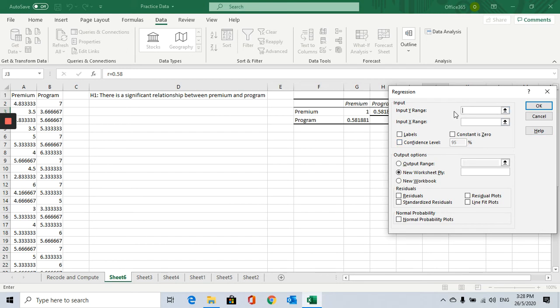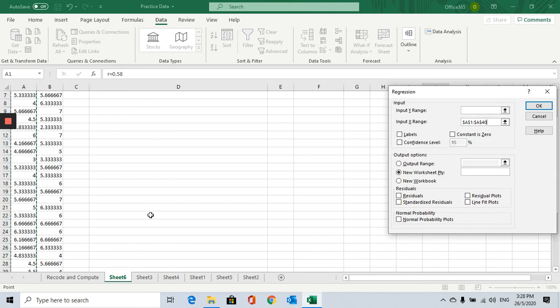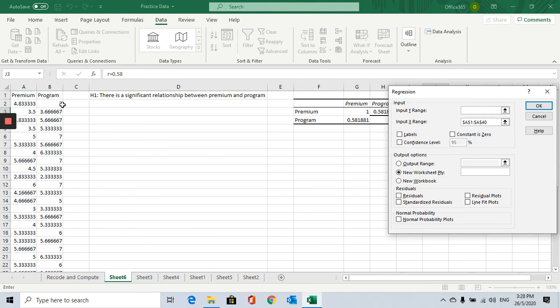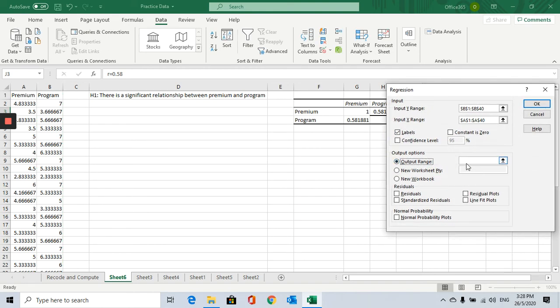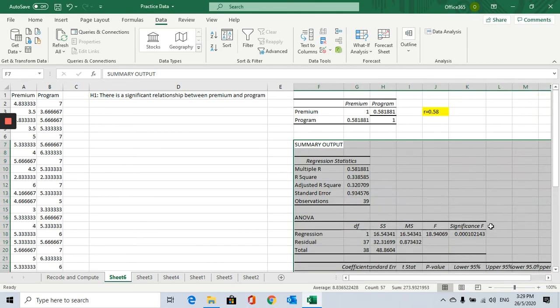Now you need to identify the X and the Y range. When we say premium and program, I assume premium is the X and program is the Y, where X leads to Y. So I first identify the X range, which is premium, and then the Y range, which is program. I make sure I tick the labels so that the first row is identified as the label. For the output range, I put it just below the correlation result, and click OK.